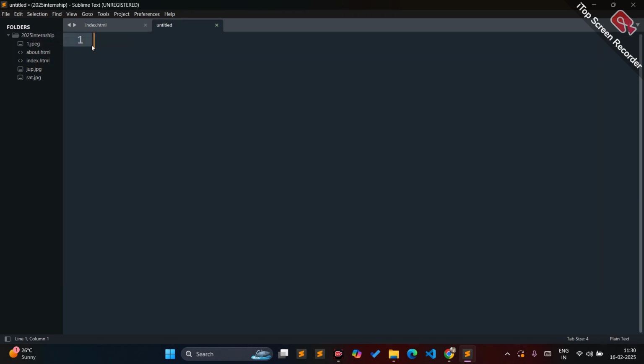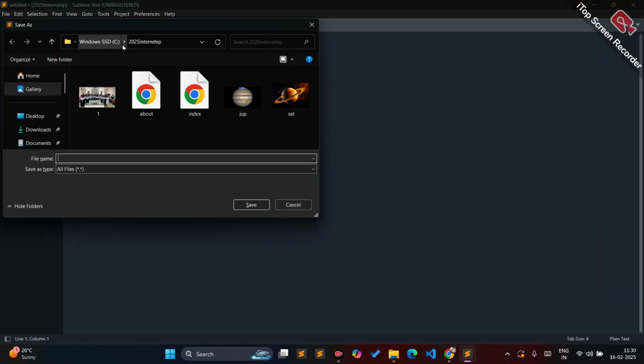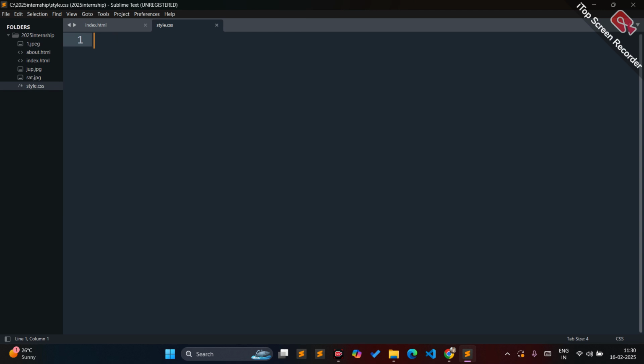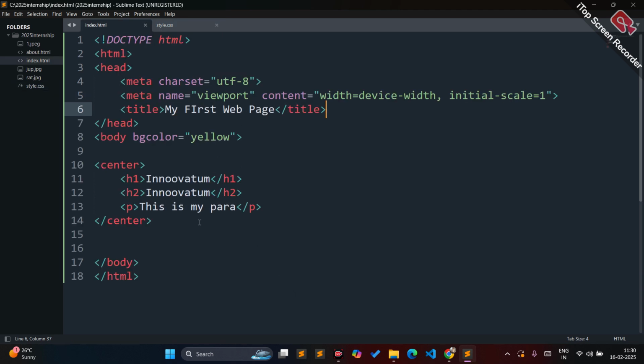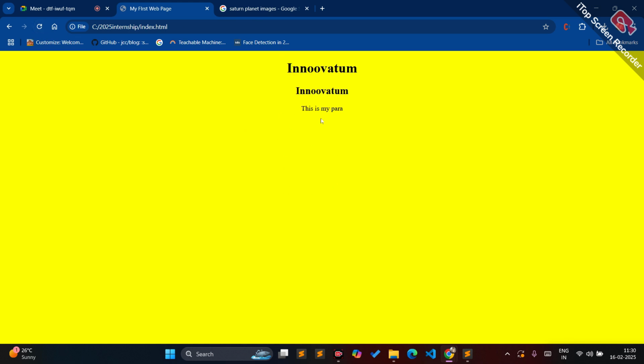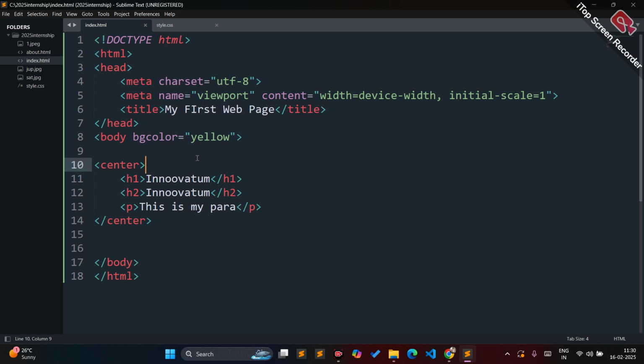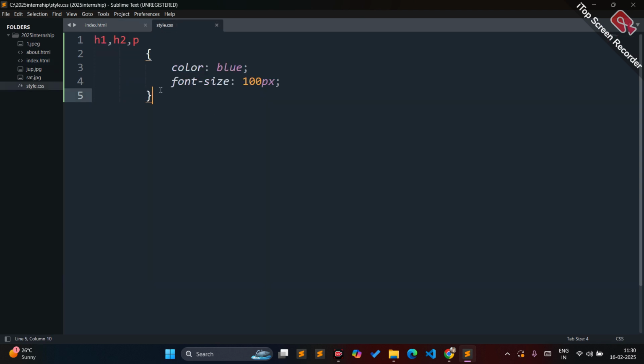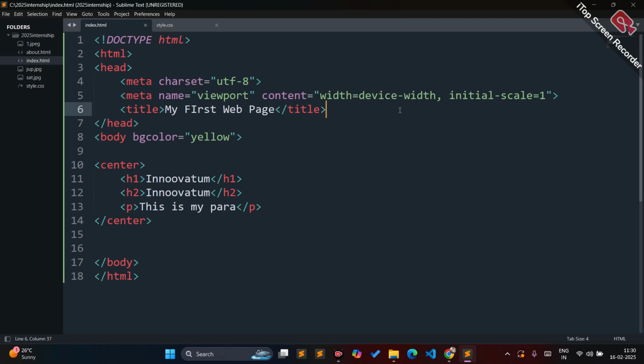Right click, new file, save the file as style.css, and give an enter and paste the code I had written. Now you can see there is nothing styled, and the output is back to normal.